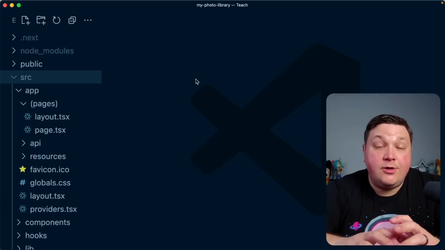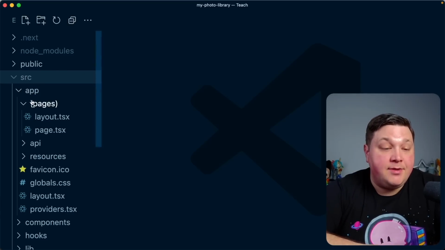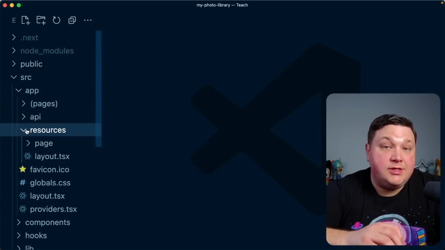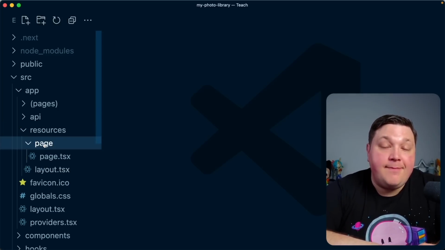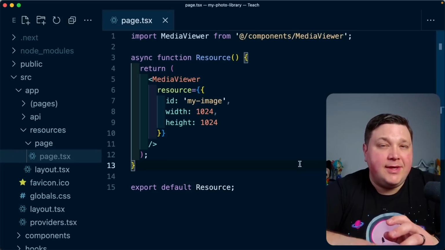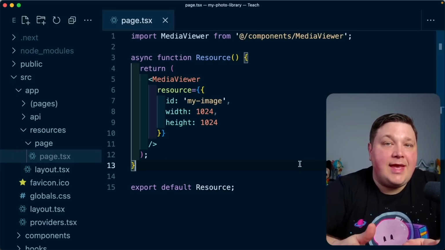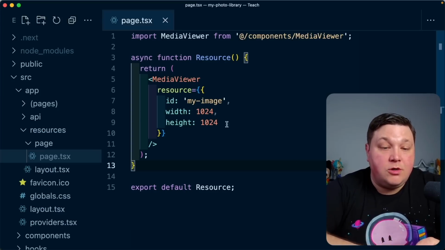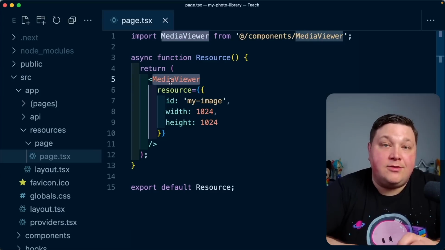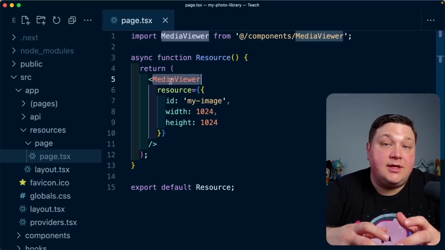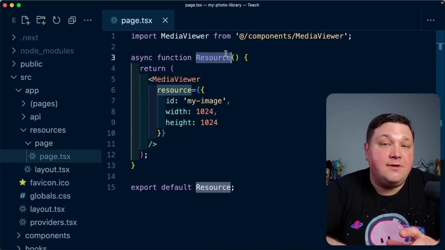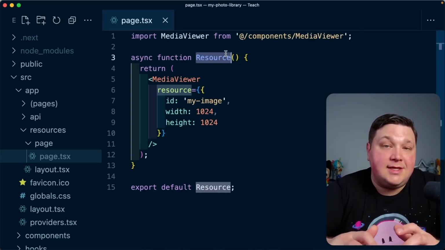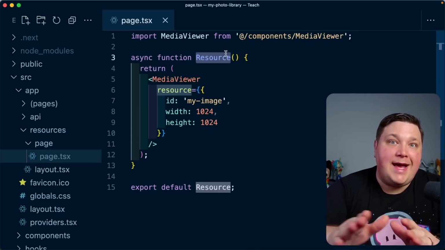Now going back inside of our code to find this file, if we go under source app, we're not going to look under pages, we're going to look under the resources directory, where we have a layout for our resources, but then we have that page directory that includes our page. And we can see that it looks pretty similar to what we had for our media gallery, our homepage, where we're using the media viewer component to give our interactive UI, using a client component inside of the project, where this resource page is going to be a server component where, similarly, we're going to request that data using the Node SDK for that individual asset and then pass it along through.